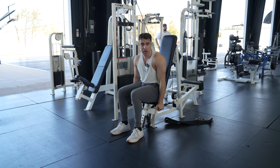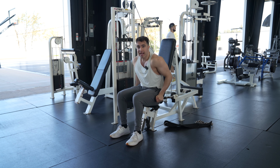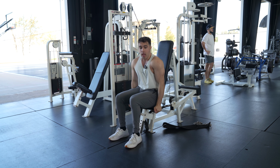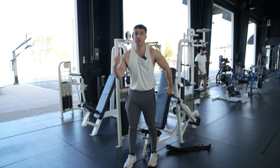You can even let your elbow track back a little bit, right? So elbow back, elbow back, and then extend forward, right? Elbow tracking back, still tucked, right? But extend forward. And that, guys, is how you do the dip machine.